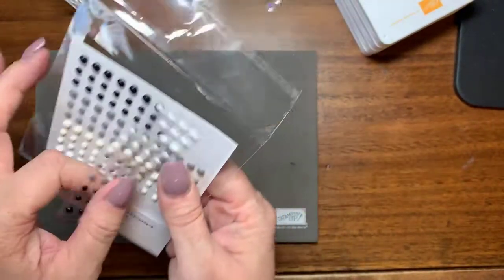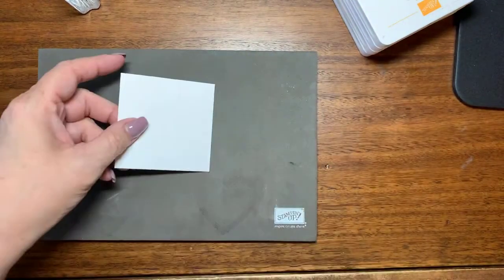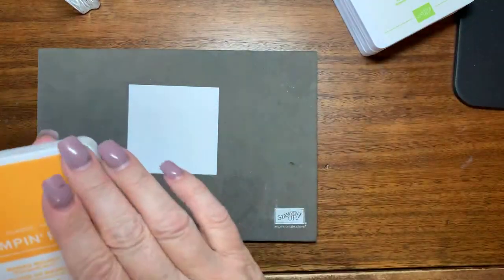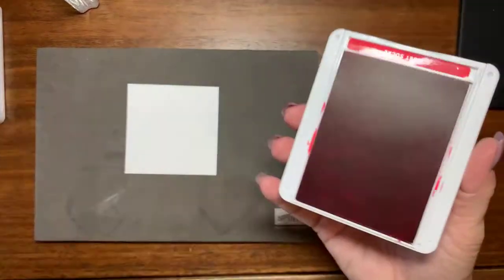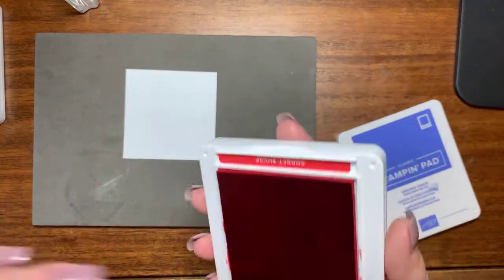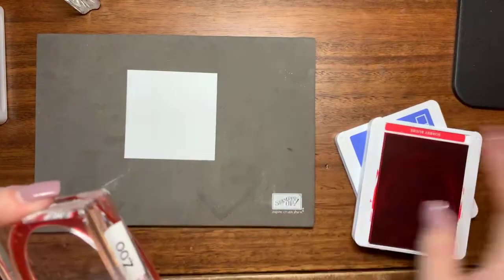And, okay, I've got to get a few of these little embellishments. Ooh, we're going to play with those later. With that, I want to try and make a little focal piece for our first card. We're just going to dive in. Now I've cut a 3x3 square. I'm sounding a little apprehensive because I didn't try this out yet, and I think it's the right measurement.